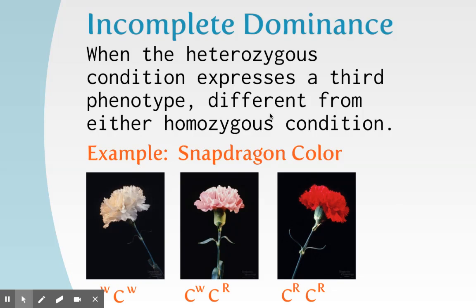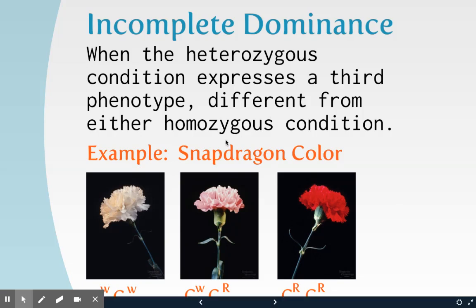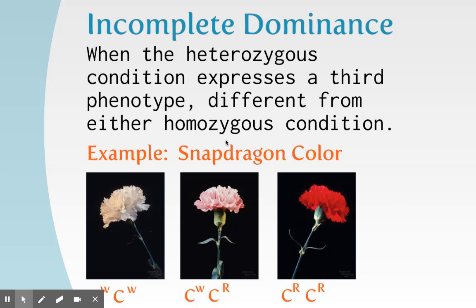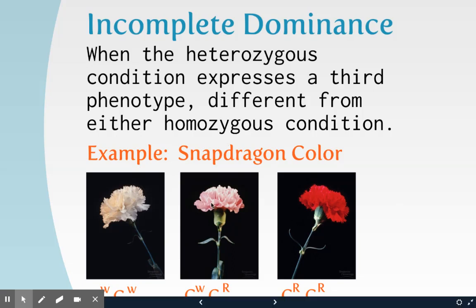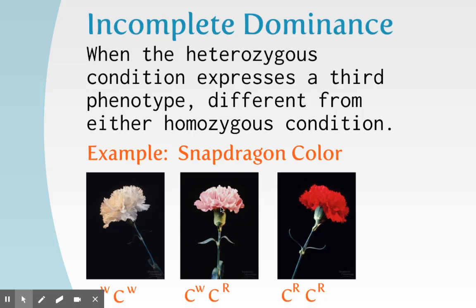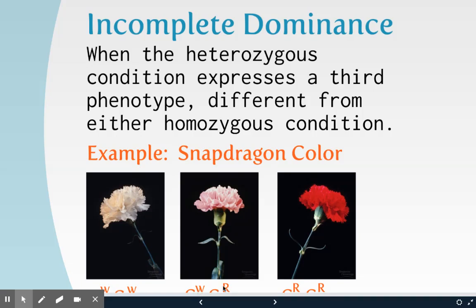So in incomplete dominance, neither allele is completely dominant. Because neither allele is completely dominant, when the genes are expressed, they create proteins. And those proteins, which are both produced, so we're producing the white and the red protein, are produced in equal amounts, and you end up with this blended look. The proteins are essentially blending together to create this intermediate color. So when you have the heterozygote, it has one of each allele, and you end up creating an entirely new phenotype.